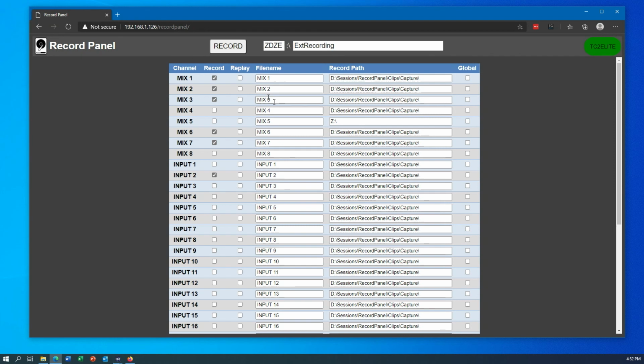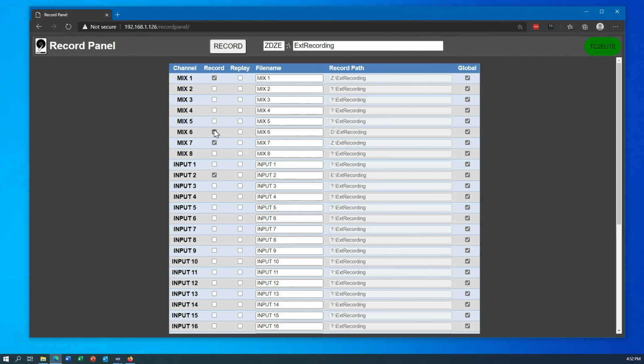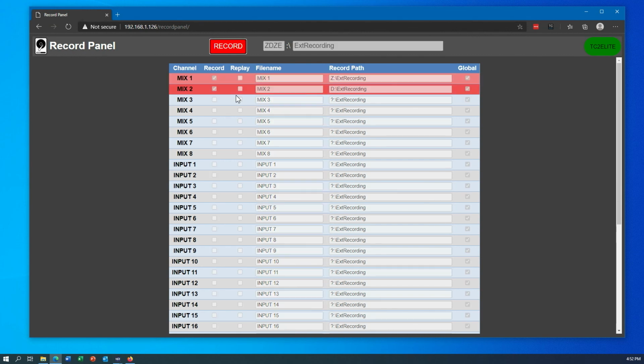Once you're ready to record, you can click the record button at the top of the screen. I'm just going to only record a couple things in here really quick, just so you can see it happen. And once you hit record, the button will turn orange for a second. And once it turns red, it will highlight any channels that are recording. At this point, you cannot click on any of the fields in the panel because it's recording and you can't change these things. And then you can press record again to stop recording.